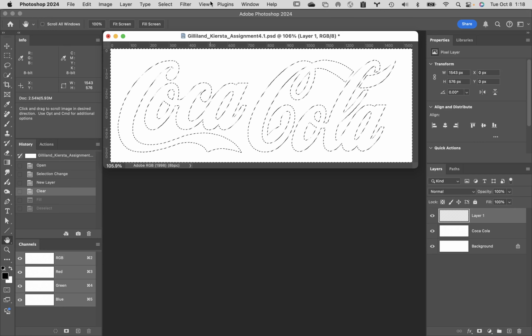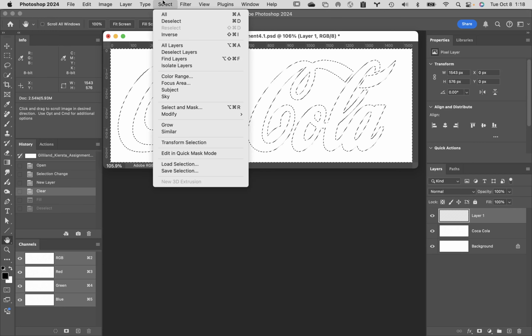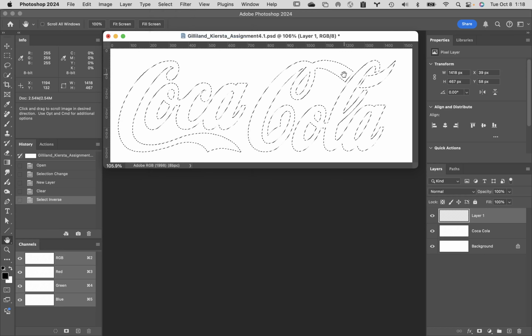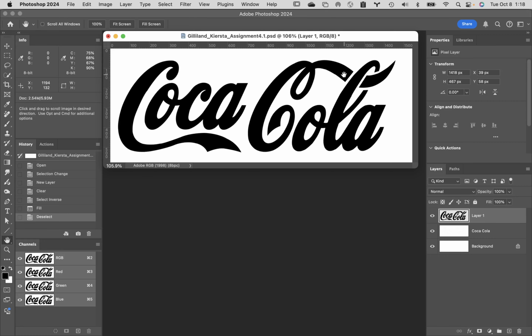To invert your selection, you have to do it via the Select menu, or you need to remember this much longer keyboard shortcut. So in this case, I'm going to select Invert the selection, but watch what happens. The marching ants that go around the entire border of the image will disappear. And now if I were to fill this with black, it works just the way that we thought it was supposed to work. But you don't want to have to get into that kind of complication later on.